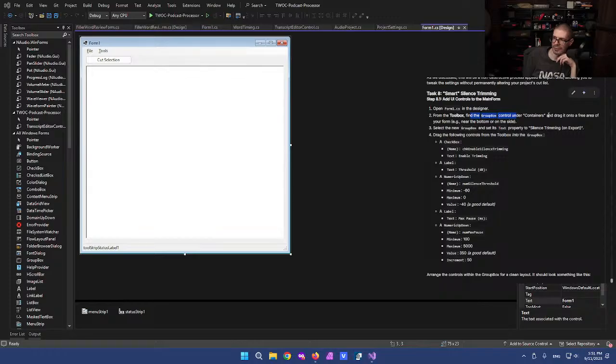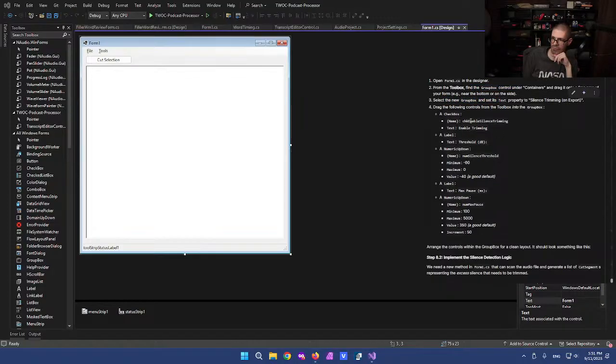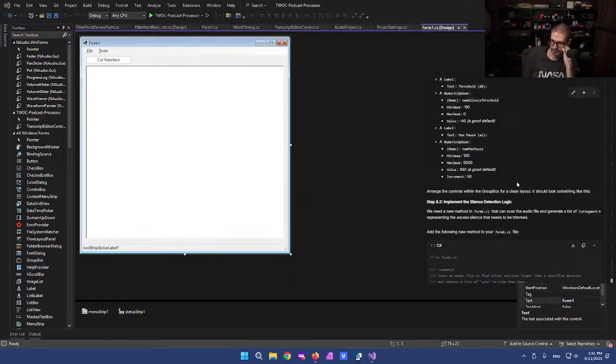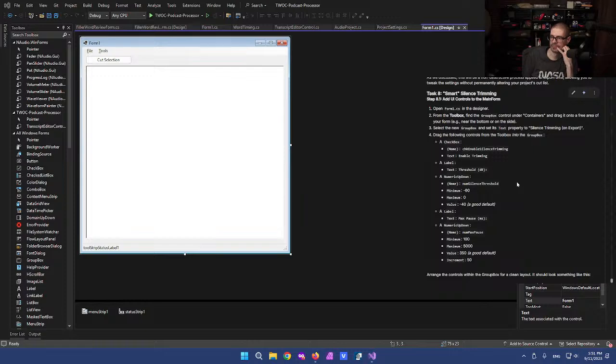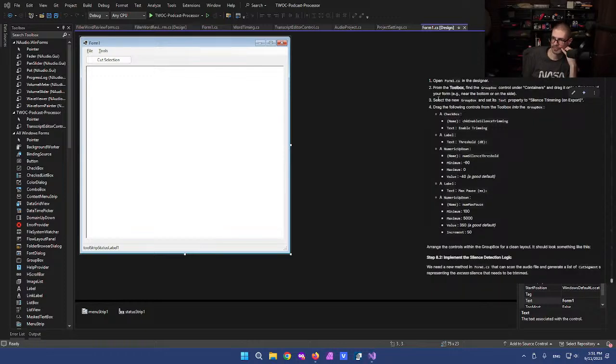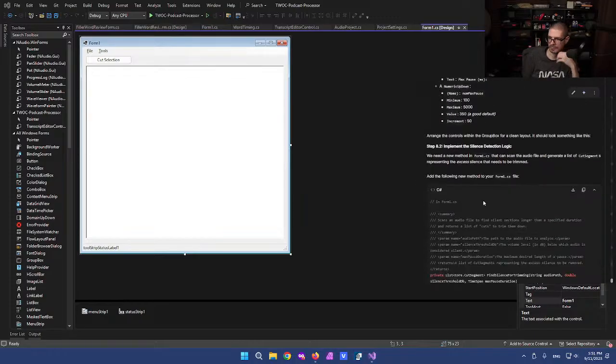Under containers, drag onto a free area of your form. Hold up.